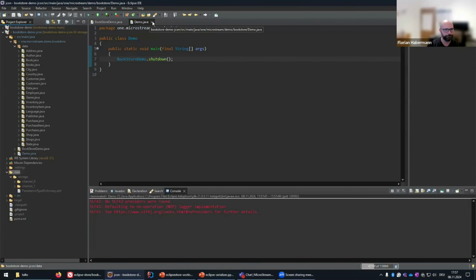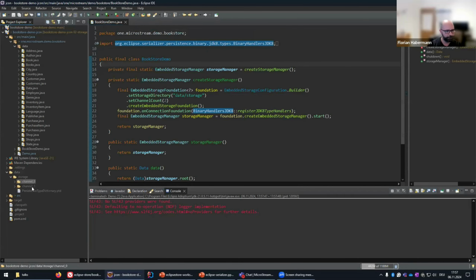If you look at our data directory, we will see 2 different channel directories. A channel itself is a separation of data. In the application, we have different threads which take care of I/O operations, and on the binary layer, in this case on our local file system, we have different channels, channel directories where the data is split into multiple parts. What this does basically is speed up your application, because the most expensive stuff you can do in any programming language or in any application is I/O stuff.